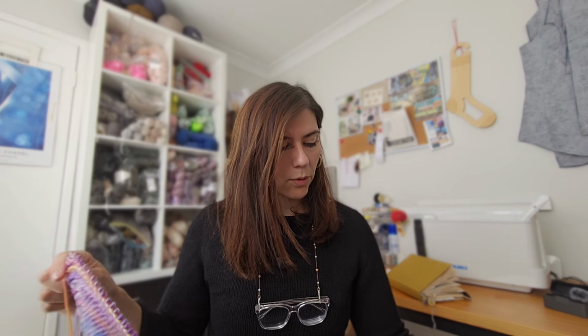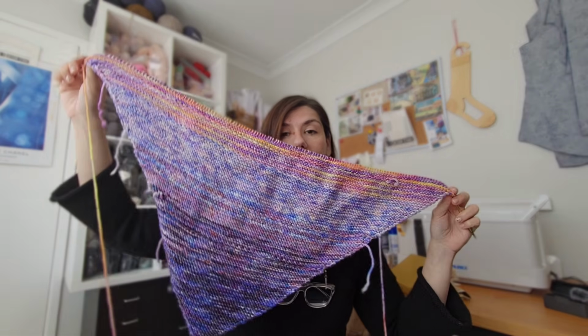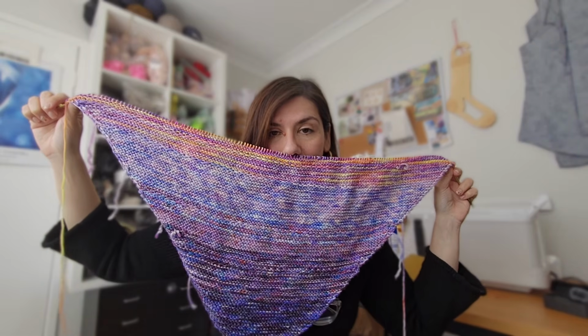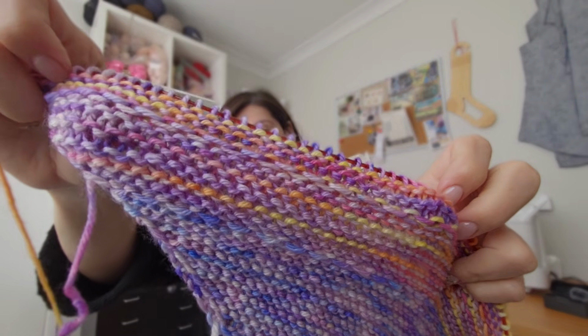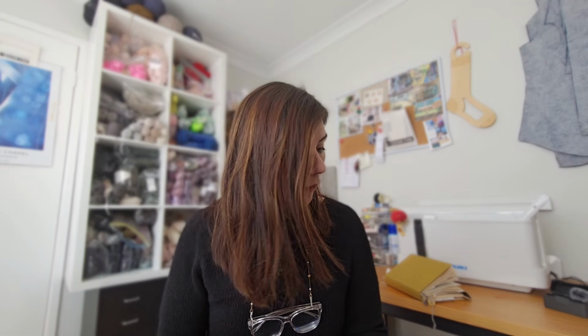Now, on top of that, I have been really, really proud of myself for continuing to chip away at the comfort baby blanket that I'm making for someone who's expecting, and they're going on leave in December, so I'm still well on track. But I just wanted to show how beautiful this gradient is going. I'm excited. It makes me happy when I pick this up. It's so beautiful. Chloe from Wool and Works with this advent calendar just smashed it, and I'm so happy that I get to use these minis for something.